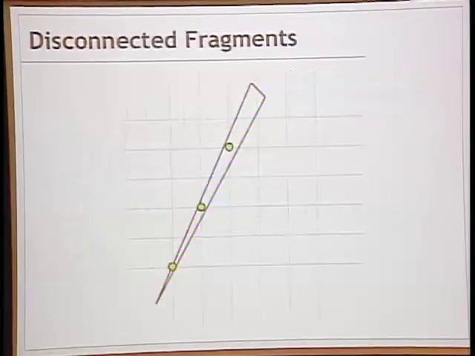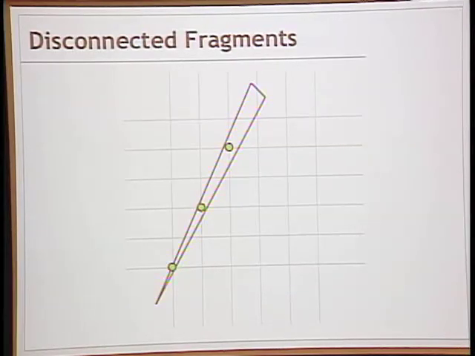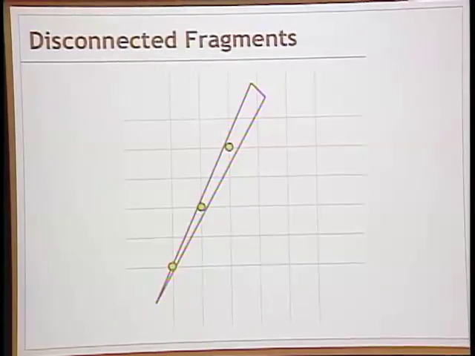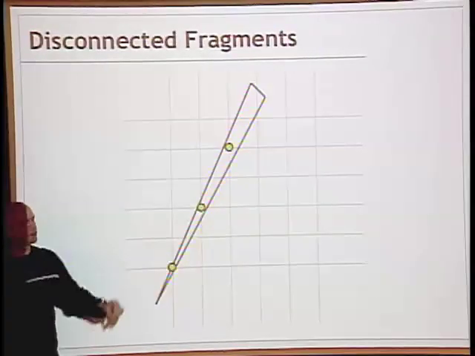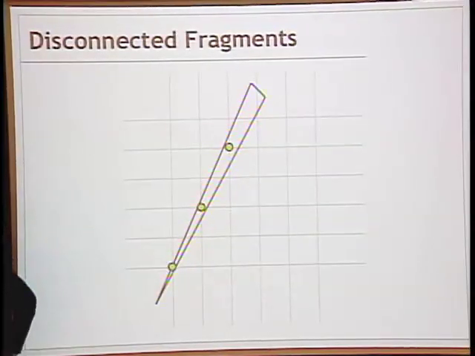Okay, here's another one. I draw this guy, I go look at it and I say, well, this intersects 3 points. There are 3 points that I think are inside this particular triangle here. Are those the 3 points I draw? Is the right thing for me to do to generate 3 fragments in those places, even though they're not even connected? There's nothing generated here and nothing generated here. Is this the right thing to do?